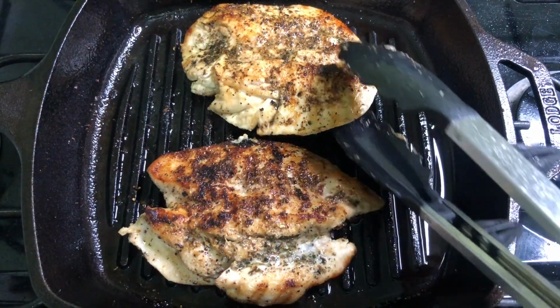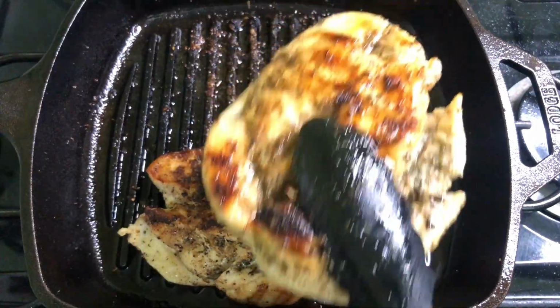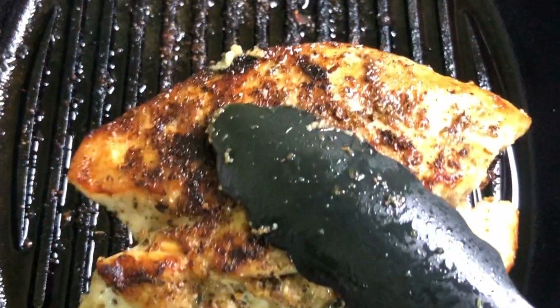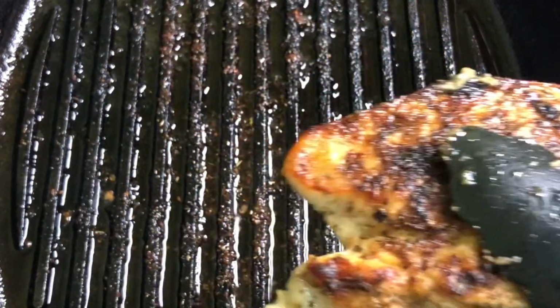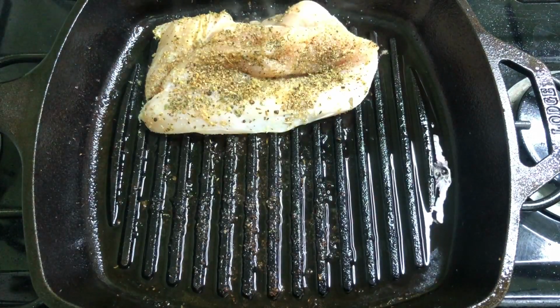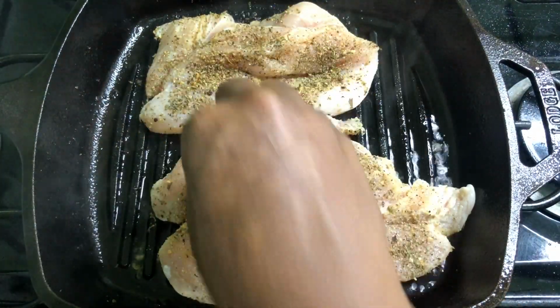Alright guys, so the time has elapsed. Our chicken breast is cooked. We're just going to be pulling them out to let them rest, because we don't want to cut into it right away. Do you see that nice golden color that it has? That is from our spice rub. So we're just going to be adding in the remaining pieces, and then we are going to assemble our wrap together.